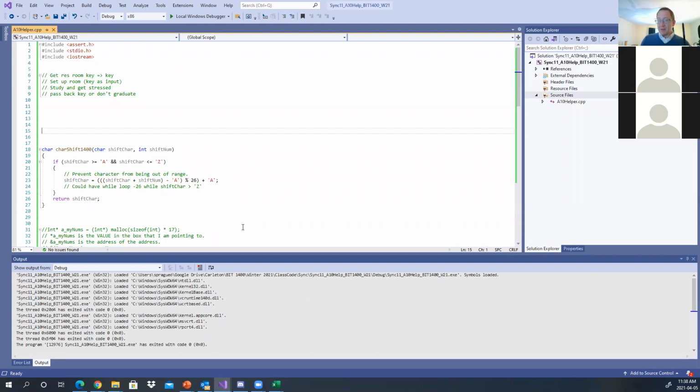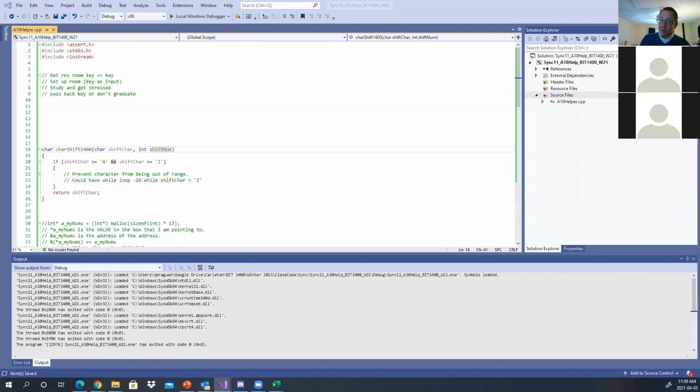I did this earlier with some one-on-one help with another student, and so I'm just going to reuse a lot of that chunk of code, and then we can go from there. So let's see what kind of questions you have right now. What would you like to make sure we go over? There's a char shift. It's not fully done, of course, especially not now. Maybe get rid of it altogether. We'll live code that thing up in a second. Is there something that I can help you with for the assignment or for course content? That's the point of these things.